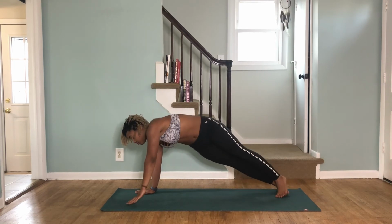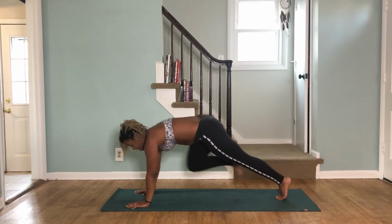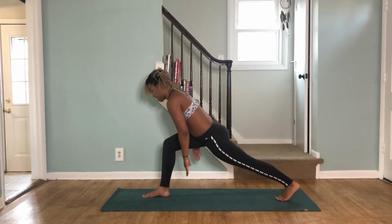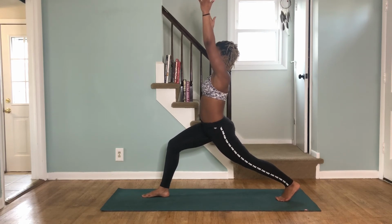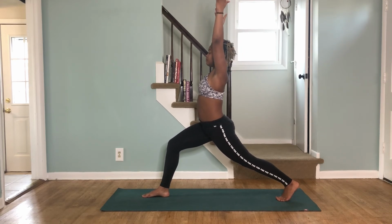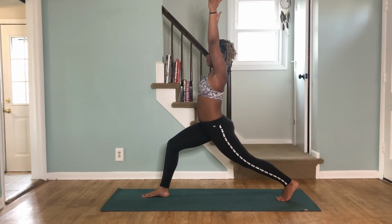From here, we'll lower down into a plank position and sweep our left foot up in between the hands, keeping that back leg straight. We'll rise into crescent high lunge, keeping the core engaged here. Energy shooting back through both your legs into the mat. We are stretching our left psoas muscle while also building strength in the legs.